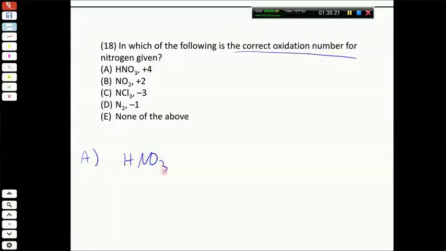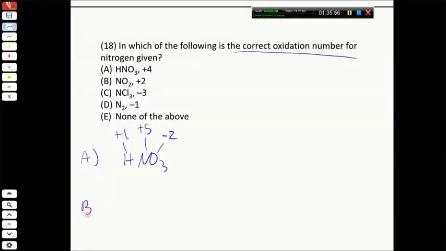All right, so remember rules for oxidation numbers. Look for the obvious ones first. Hydrogen in any covalent compound is going to be +1. Oxygen in just about every covalent compound, unless it's bonded to itself or to fluorine, is going to be -2. And then the sum of the oxidation numbers has to equal the overall charge. So this is a neutral HNO3. So if we have a +1 and 3 -2s, what does nitrogen have to be to balance those? +5. So we've still got our wits about us. That's good. So we got +5 for nitrogen.